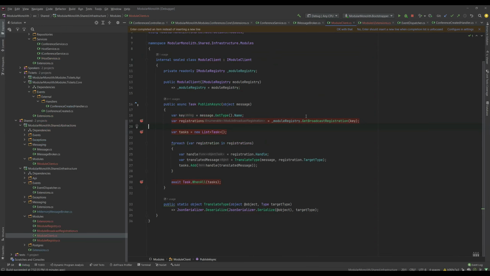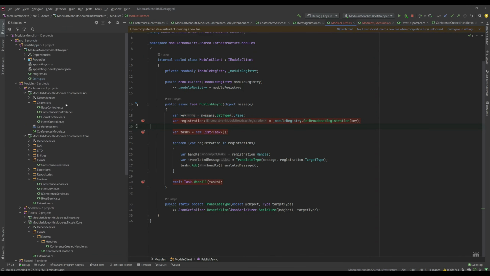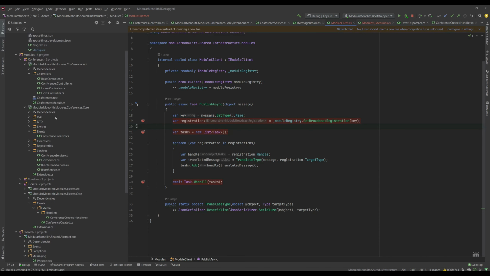So to sum up, we added, I would say, quite important stuff into our modular monolith, because now our modules are still highly decoupled. They are not aware of the fact that other modules actually exist, because there is no shared part between them containing the shared contracts.